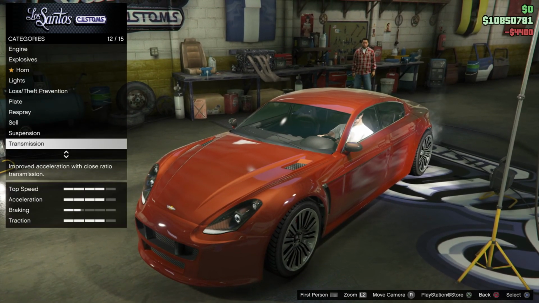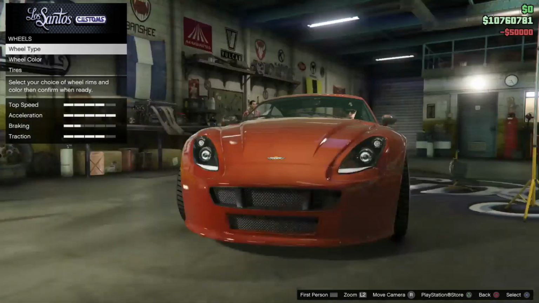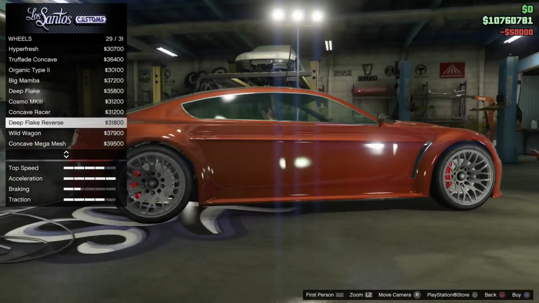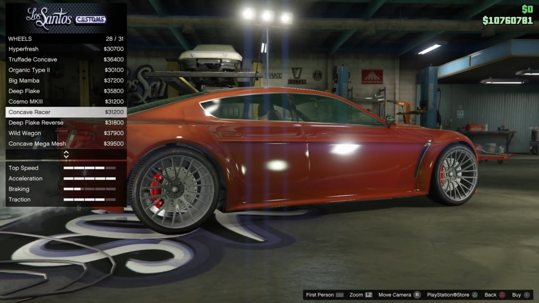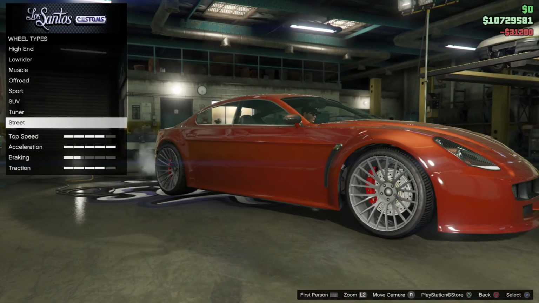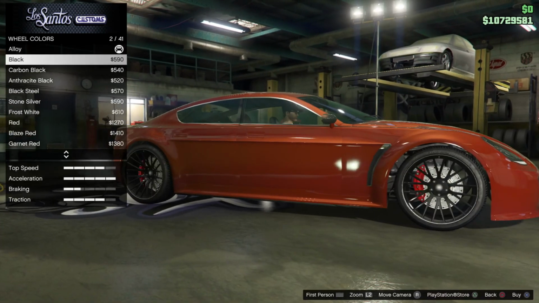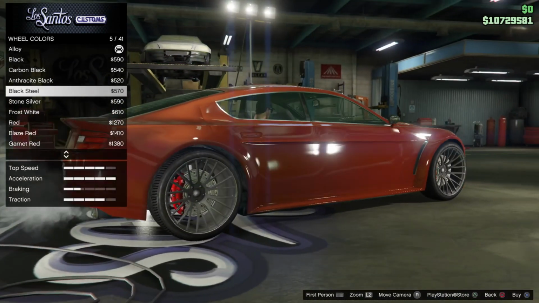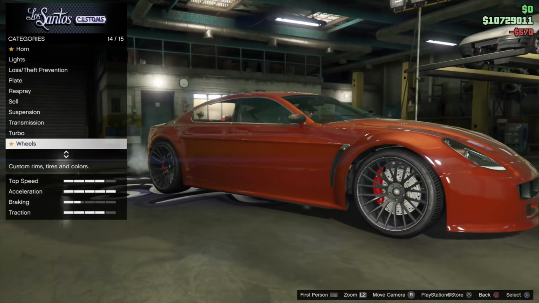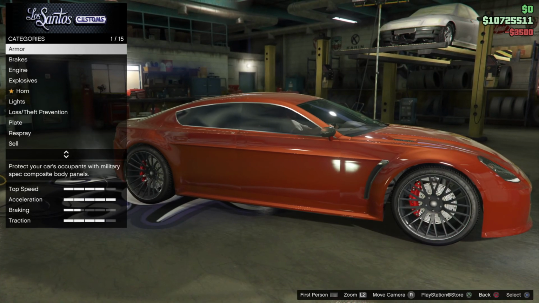Suspension. Transmission, turbo, wheels. What kind of wheels? Yeah, perfect. Concave racer. And what color? Black steel. Perfect. Looking good. Windows, dark smoke.